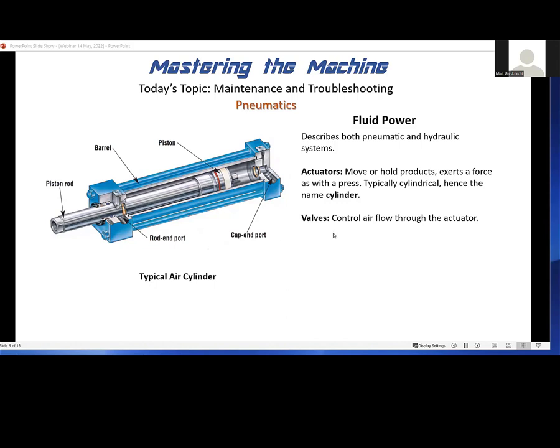So this section is just part of the fluid power document within the book. It's general information on pneumatics and hydraulics. Fluid power is just a term that relates to both pneumatics and hydraulics. In general, what it describes is actuators, valves, controlling the flow through the actuators, and then the air preparation, air handling. And I've got a few tips in there on troubleshooting these systems and things like that. This is all from the book. All these pictures are in the book. And you can see here, this is a general layout of one of the actuators. Pretty simple. I've got a whole bunch of these actuators that I'm going to show you at the end of this.